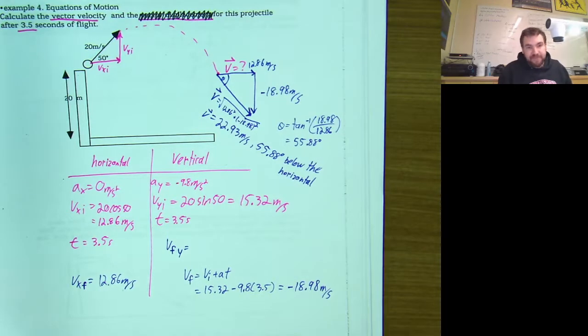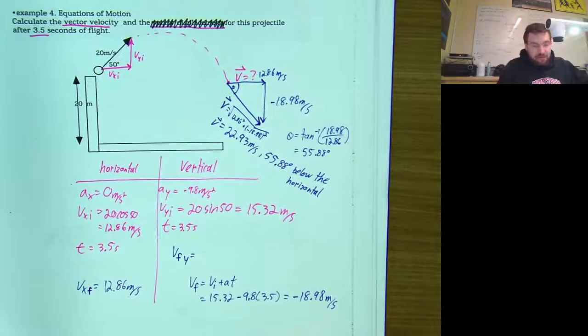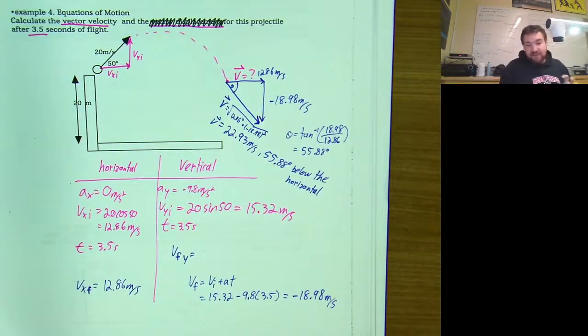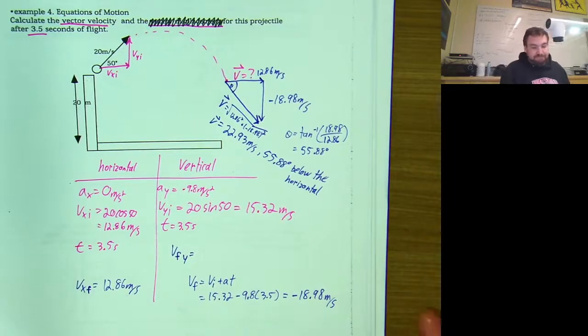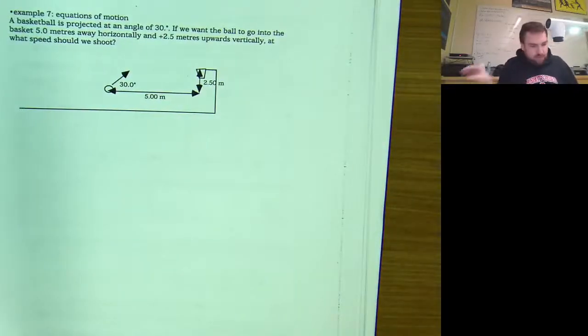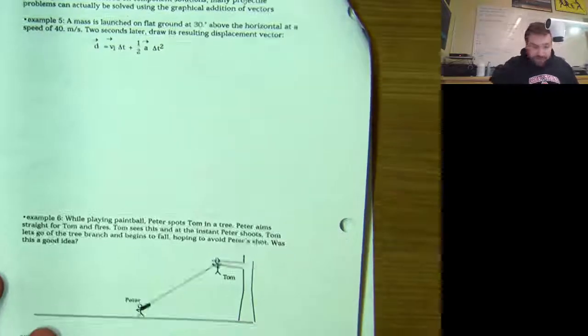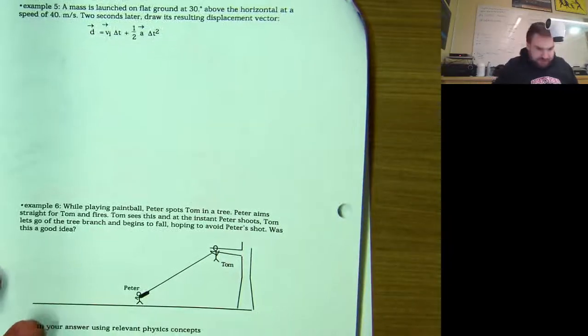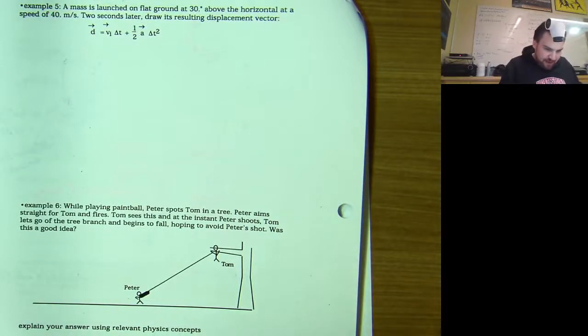And that's the kind of question that would likely show up on a kinematics test near the end on a written section, asking you to find the total velocity of a projectile in flight. There it is. Flip the page. There's one more example, I think. Yeah, one more example we're going to do. We're going to do example 7. Before we get there, we're going to have a hand-wavy conversation about example 6. We're not going to do 5.